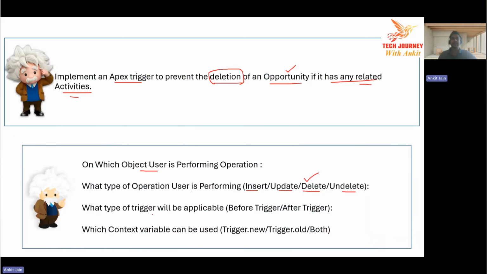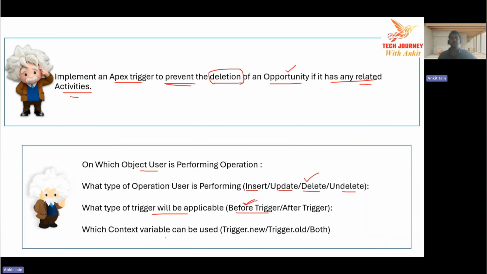Next one here is what type of trigger will be applicable. Again, if you have seen the previous videos, please pause this and let me know what type of trigger will be applicable and why. So in this scenario, the trigger that will be applicable here will be the before trigger. And the reason being we have to perform the validation. We have discussed that multiple times. Whenever we have to perform the validation or we have to update a field of the same record, we always go for the before trigger. So here also it will be the same.